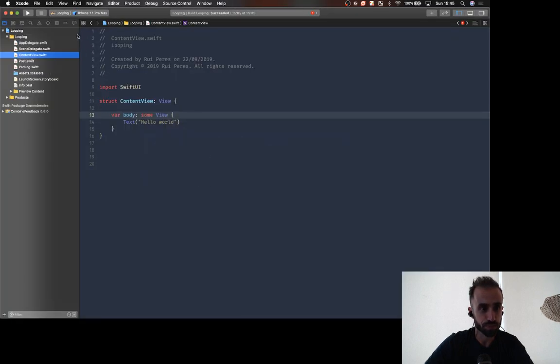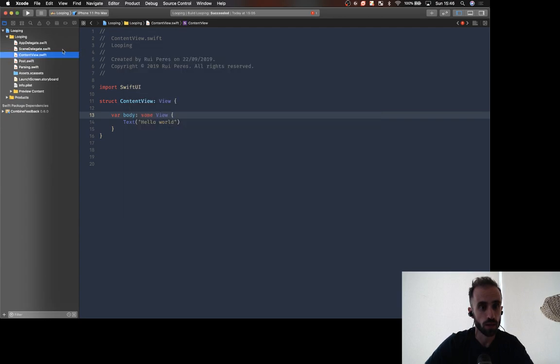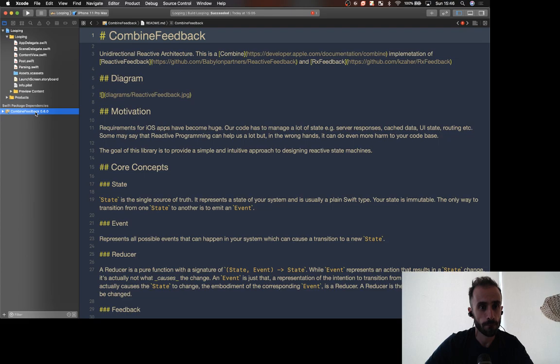So I already have this project set up. It has Combined Feedback as a dependency. I used Swift Package Manager to do it. I did it before this stream started because sometimes I have to fiddle around with the settings.